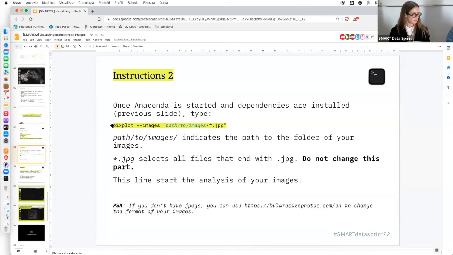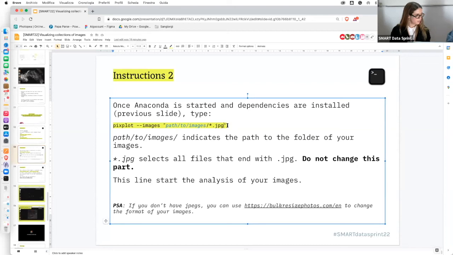We have to copy this command you can see here, but instead of this path to images that is in blue, we have to copy inside the actual path of our folder. How to do this?